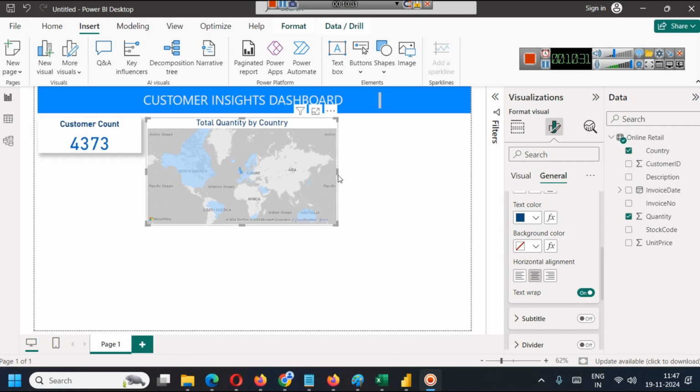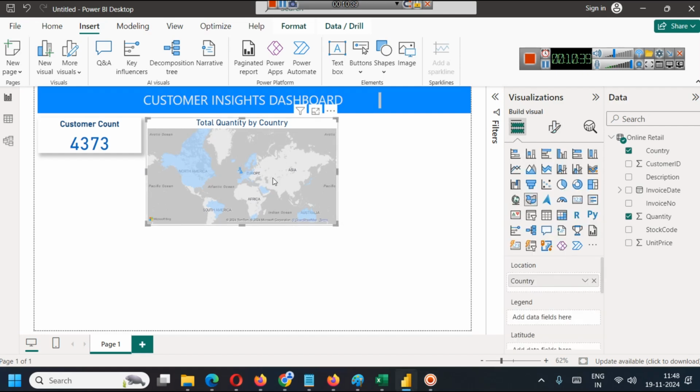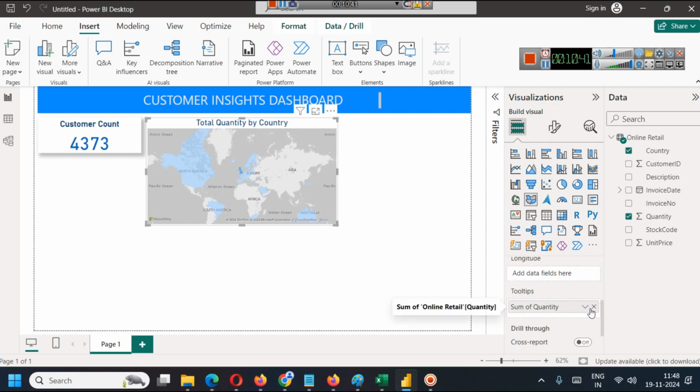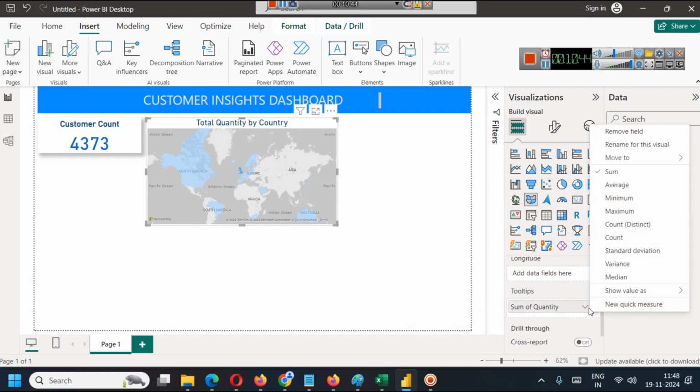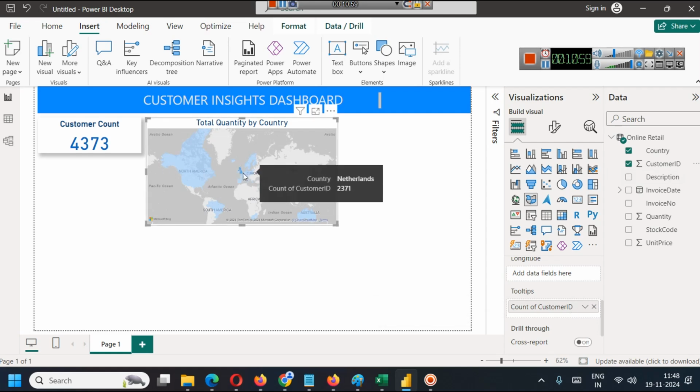But since this is a customer insights dashboard we are building, in our visual, instead of sum of quantity, we will remove this field and get customer ID, and in tooltip we will put count of customer ID.